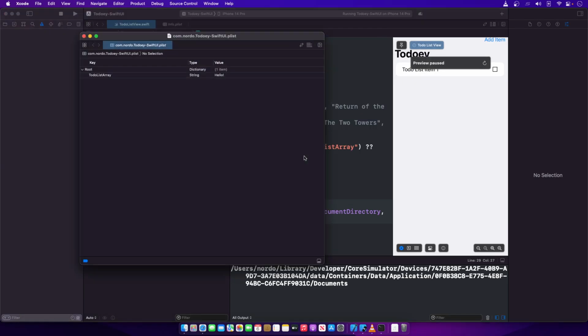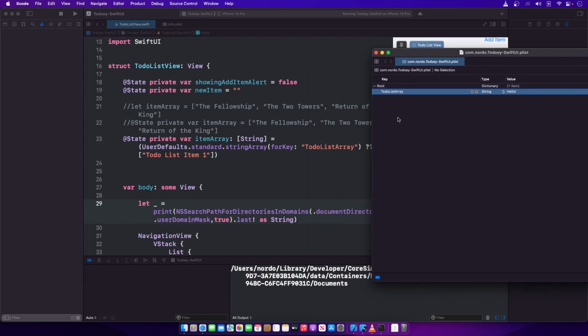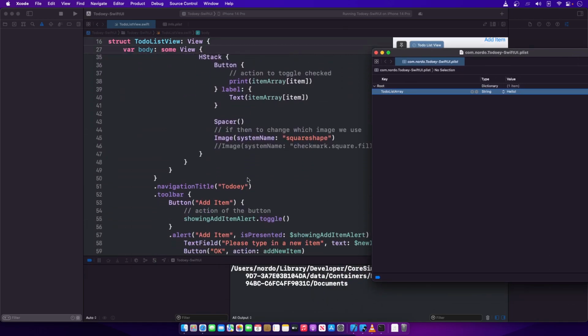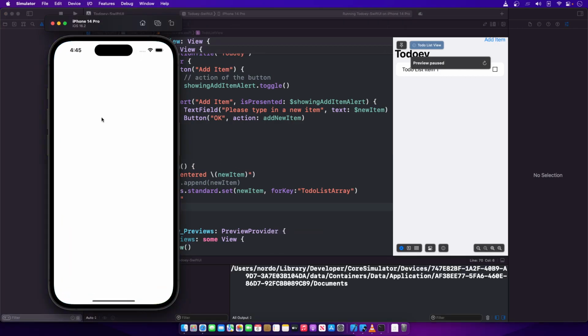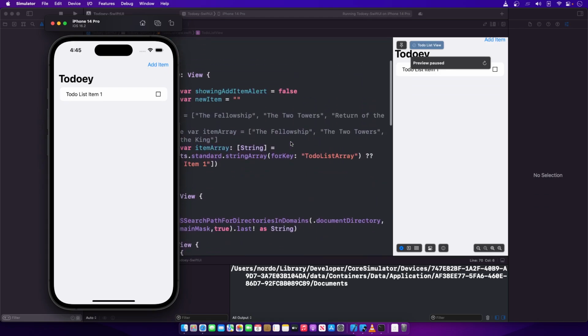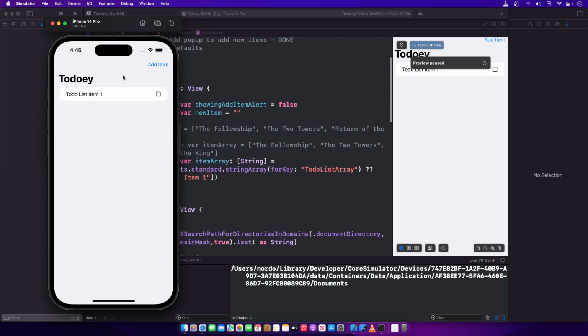So let's double click on this and see what it says. Right now in this item, there is just one item, a to-do list array, and it just says hello. If you recall, when I was playing with it, I put the word hello in there, and when I ran it, I just appended the word hello. So let's run this again. When I run it again, I bet it'll say hello, because it's pulling from, oh, that's very interesting. So it's pulling from this to-do list item now over here.